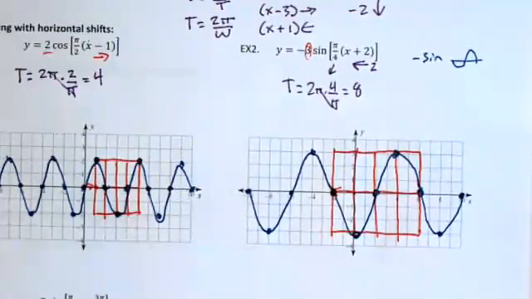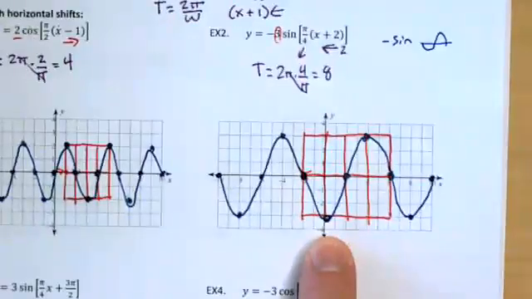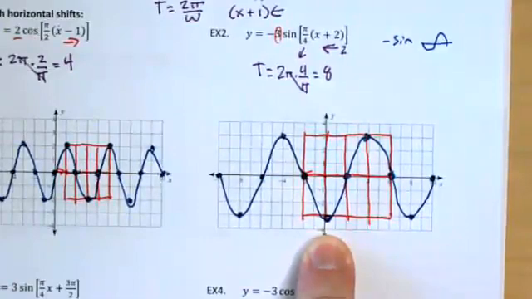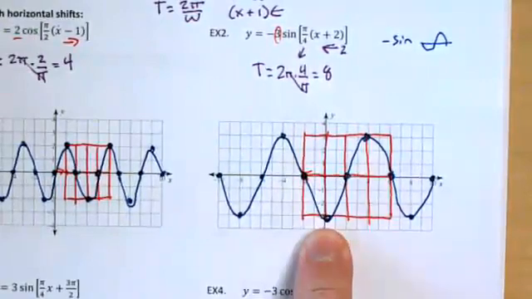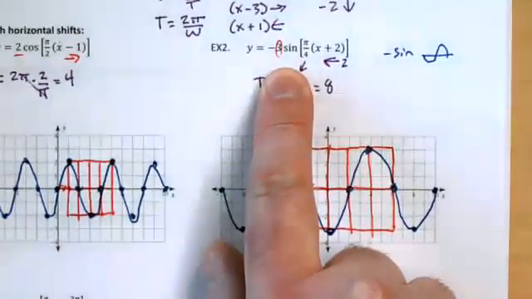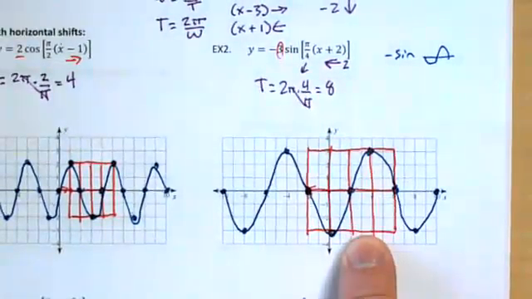So when I first introduced this to you last week, I taught you that there was a difference between a sine and a cosine, and that a sine looked like this and a cosine looked like this. Last Wednesday, if I had given you this graph right here and asked you if it was a sine or a cosine, what would you have told me? You would have said this was a cosine, right? Positive or negative cosine. Looks like a negative cosine, right? It's not going through the origin. It's starting at a minimum on the y-axis. But we just graphed a sine, and it gave us this graph. So it's not a cosine, it's a sine.